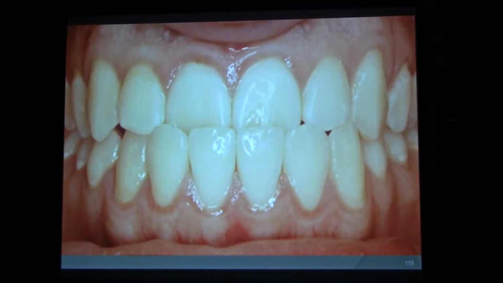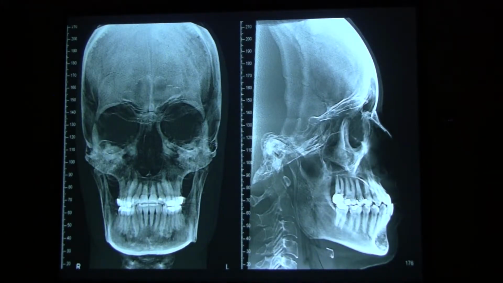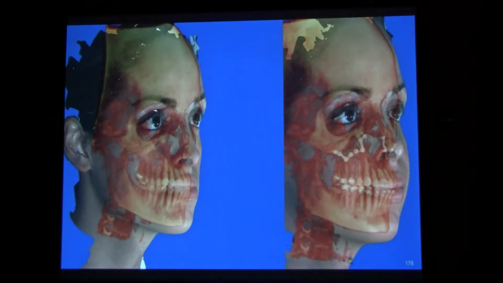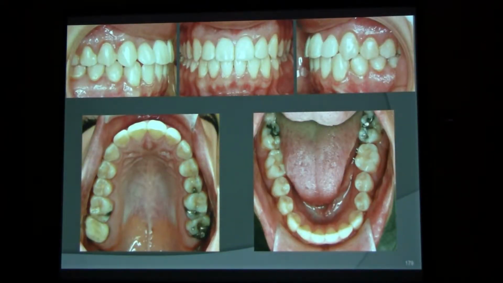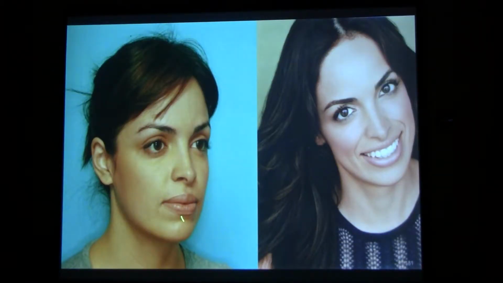And so rather than set the mandible back, we would go ahead and advance just the maxilla all the way forward. And here you see the oblique view with the filling up of the midface. There you can see the occlusal changes and the smile. And there you see the fullness that she was looking for and the like.